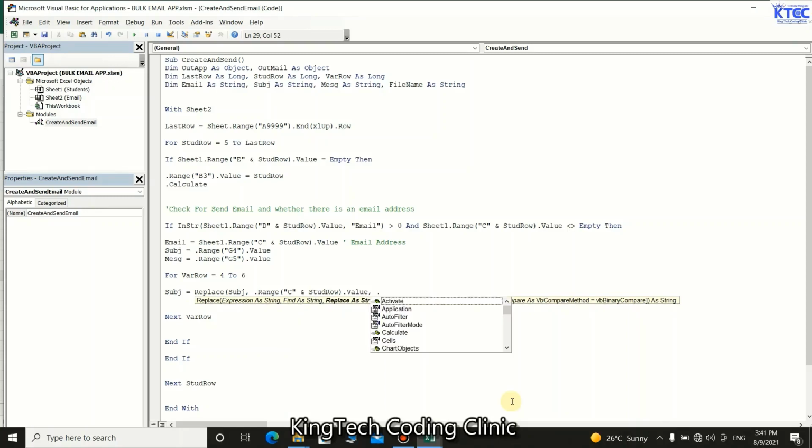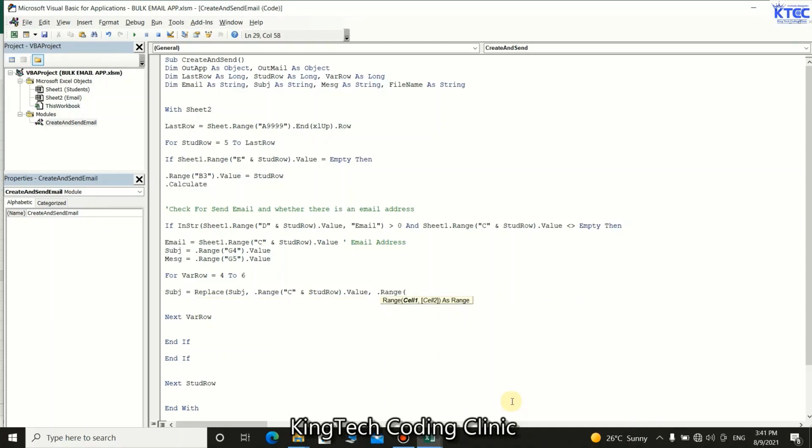Then to replace, to a dot range, into brackets, B and var row, B and variable row rather, here too should be variable row.